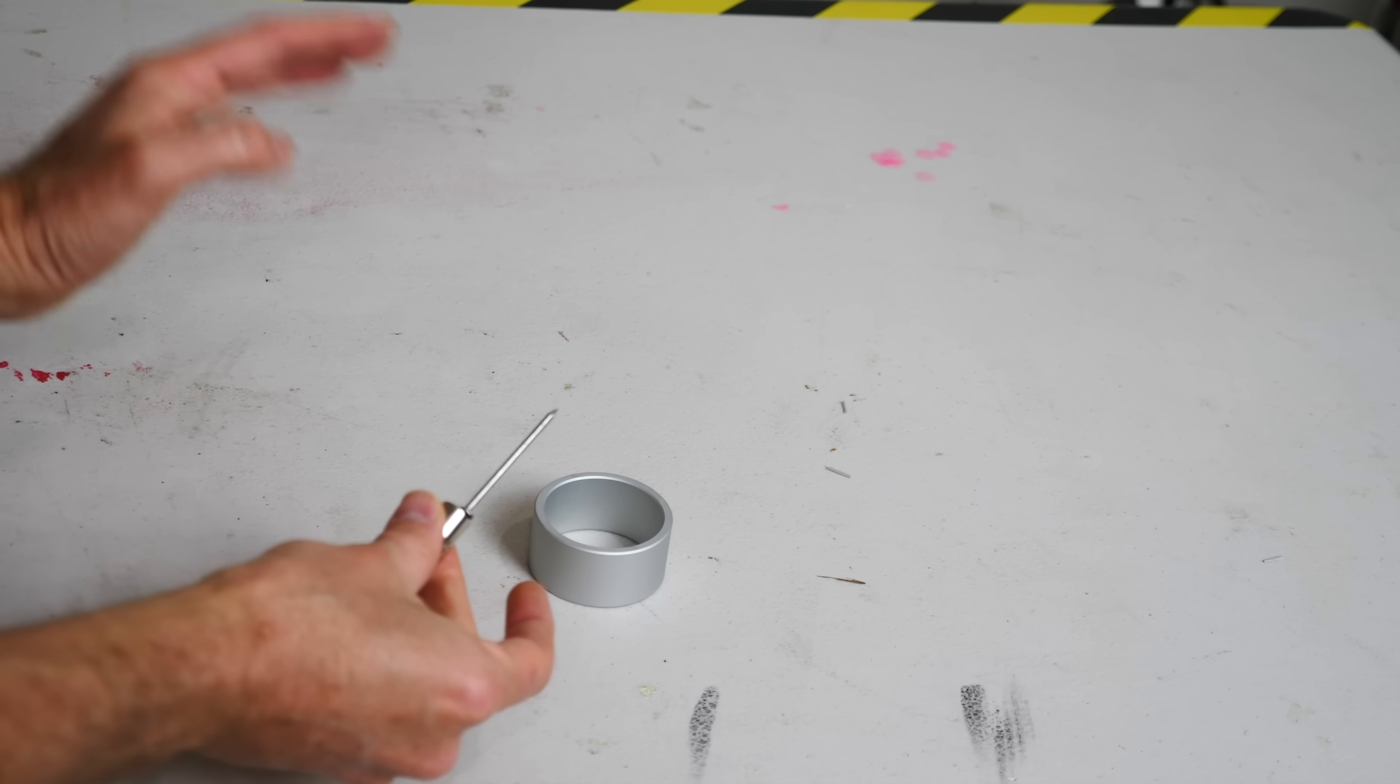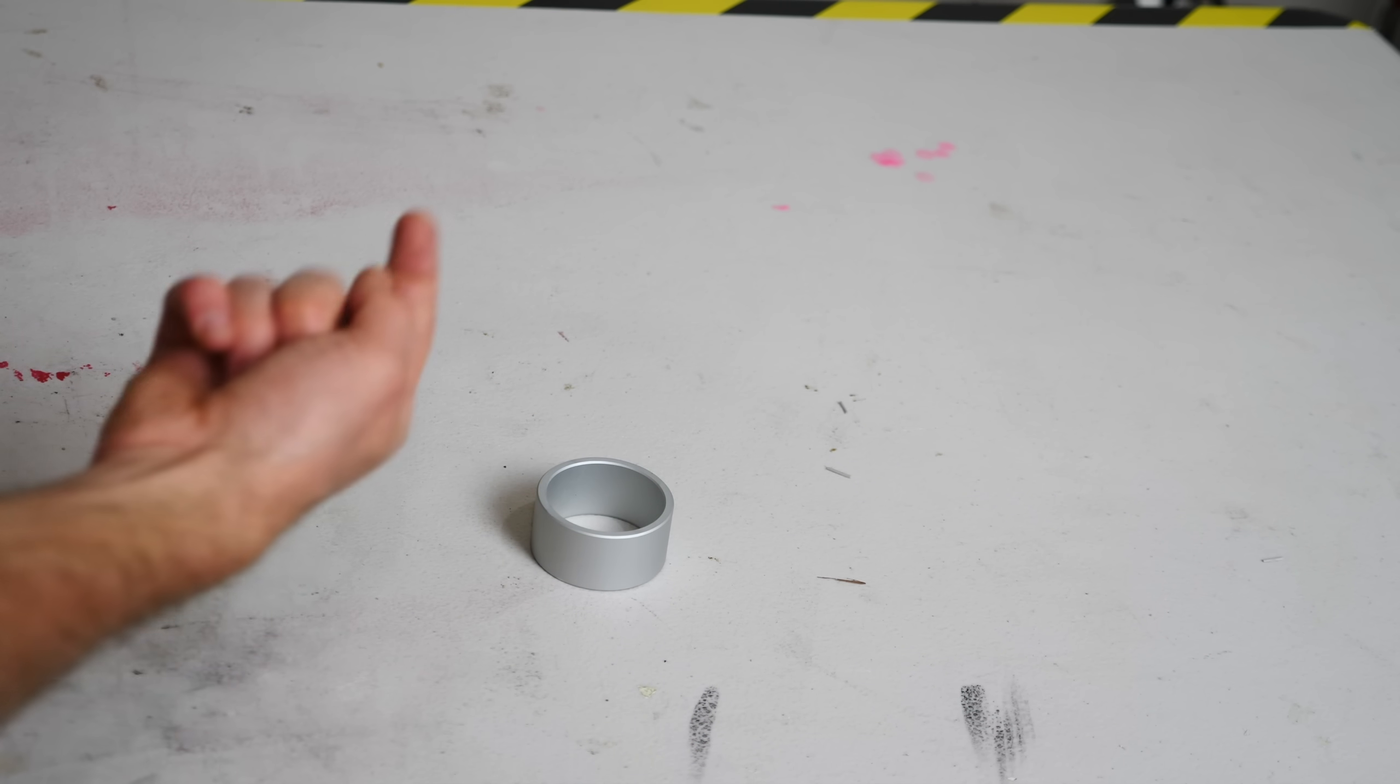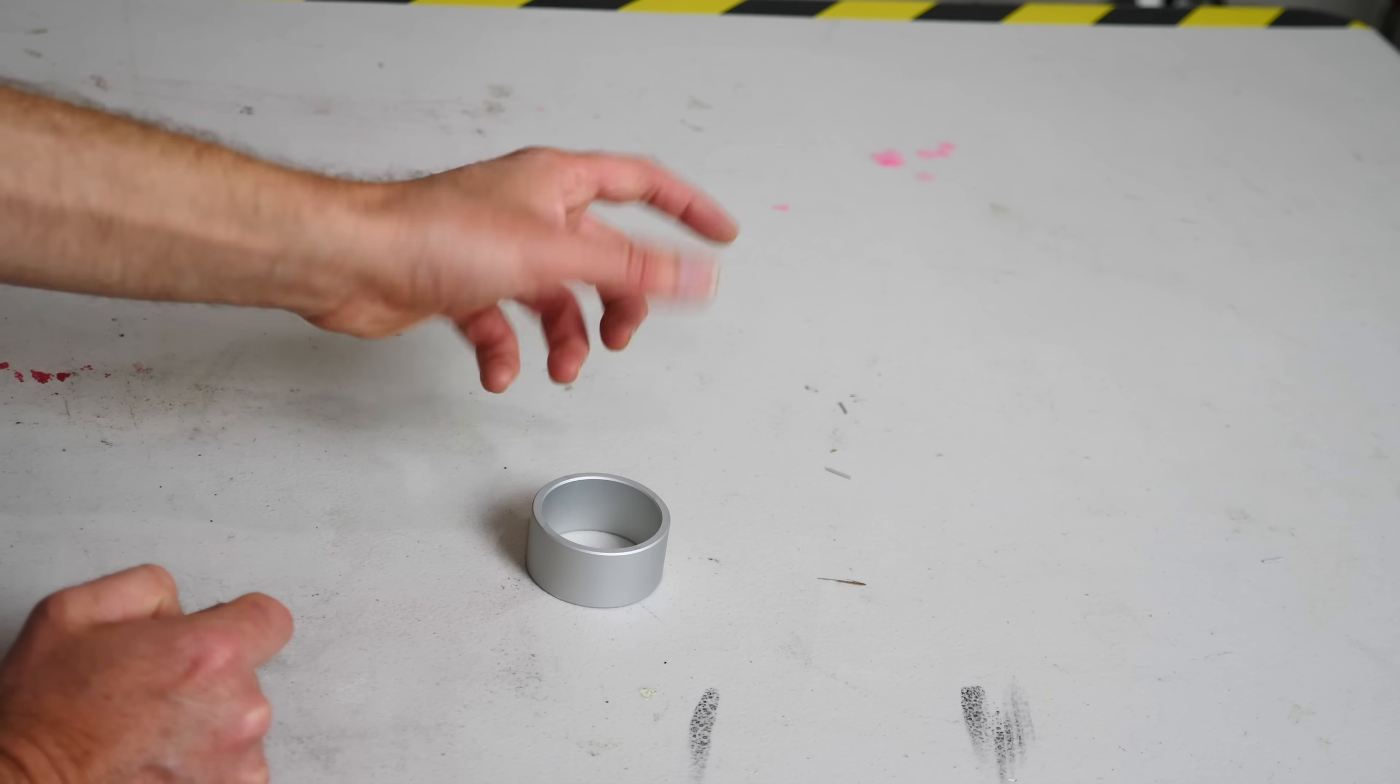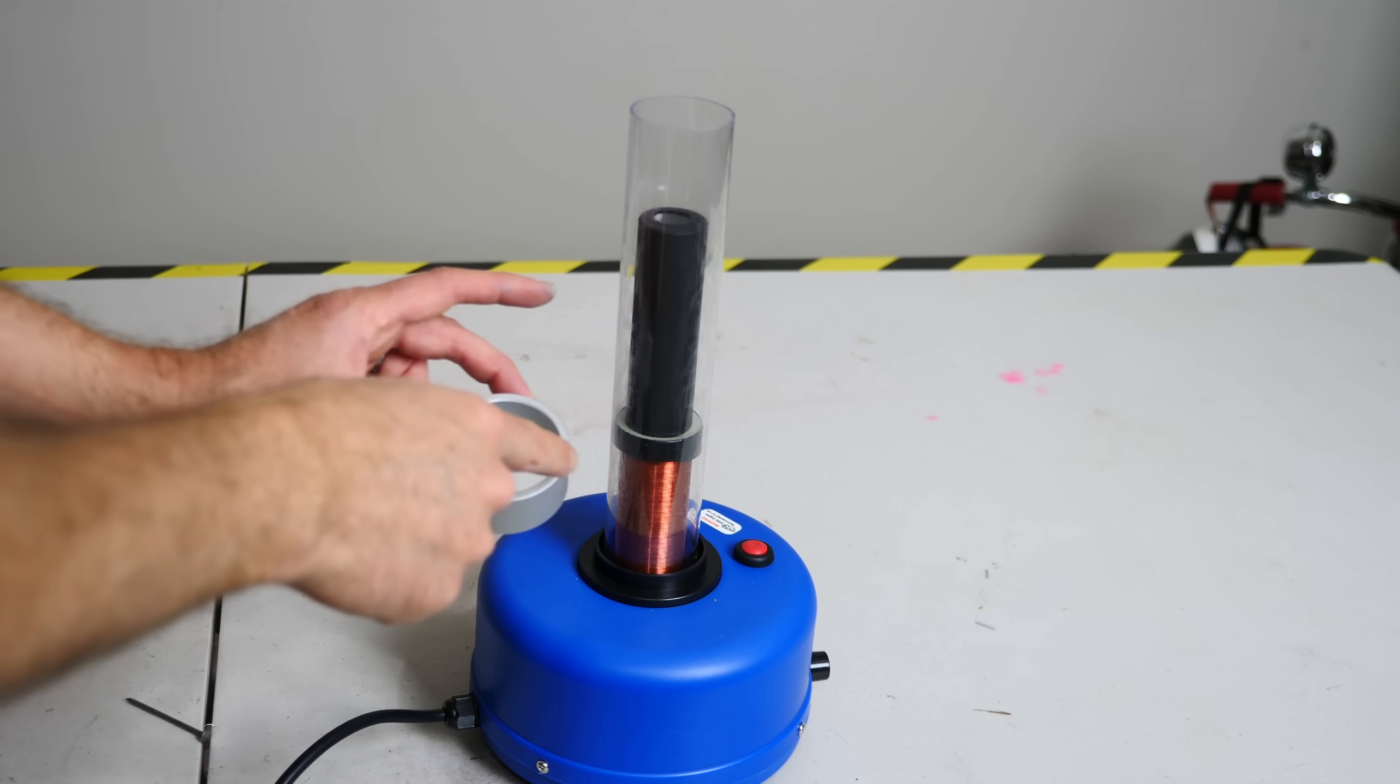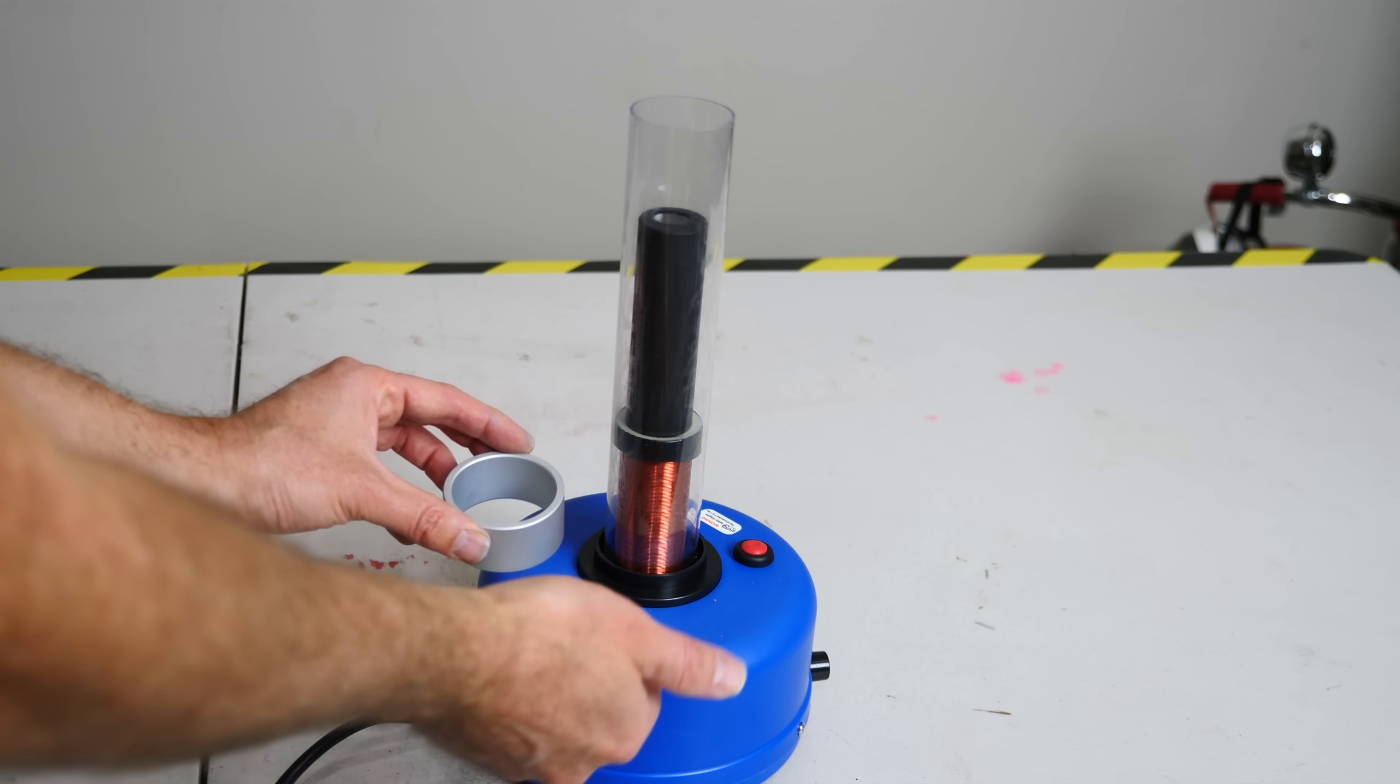So this is just a piece of aluminum. You can see here's an iron nail and my aluminum. It's not magnetic at all. So the only thing that's causing it to fly up is the eddy currents created inside of it. And those eddy currents create a magnetic field that opposes the changing magnetic field that's causing the eddy currents. And so it pushes it away from it. And I can prove that it's the eddy currents moving around in a circle that's causing a magnetic field to oppose this one. And that's the reason it's flying away.